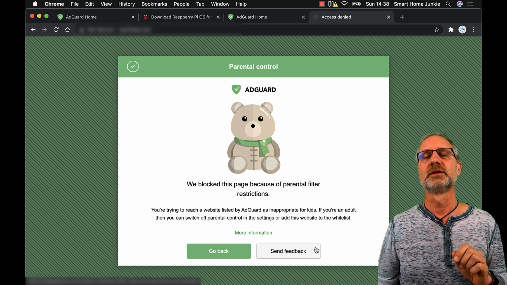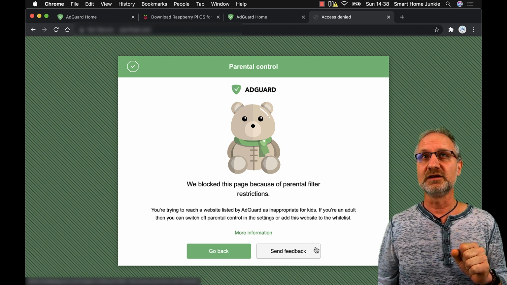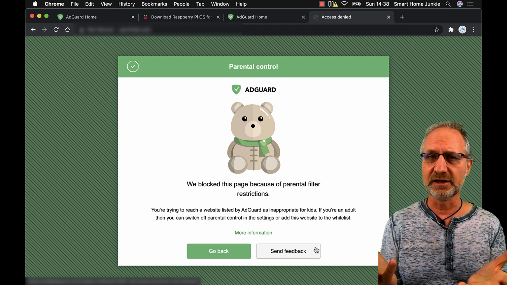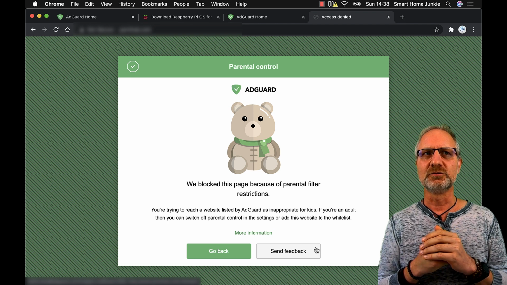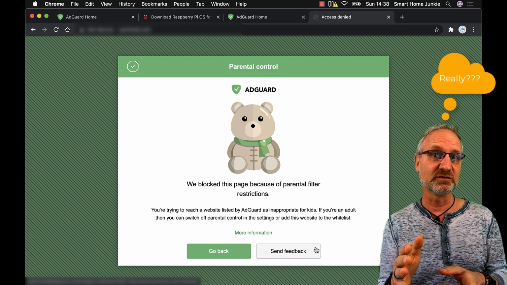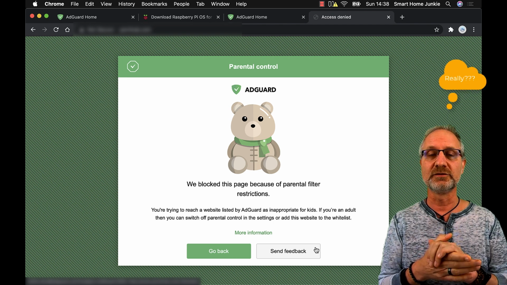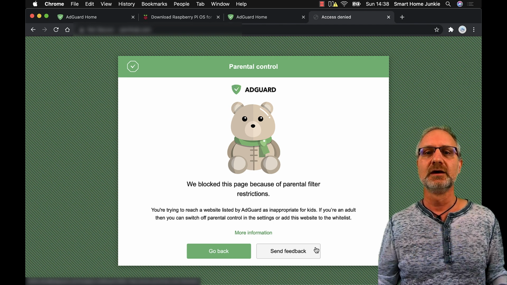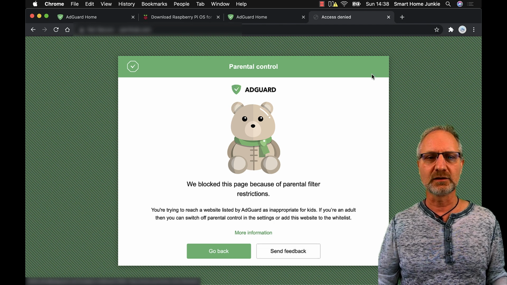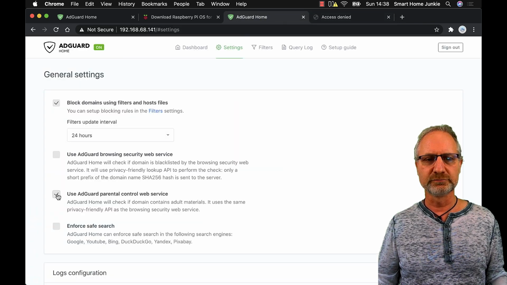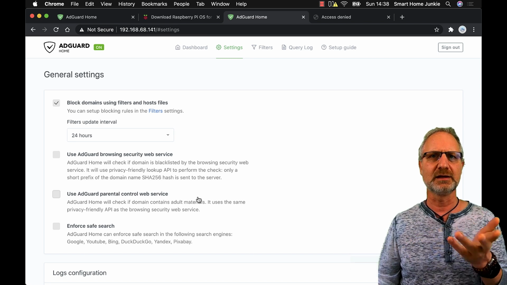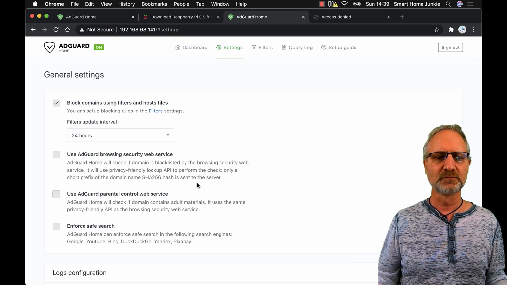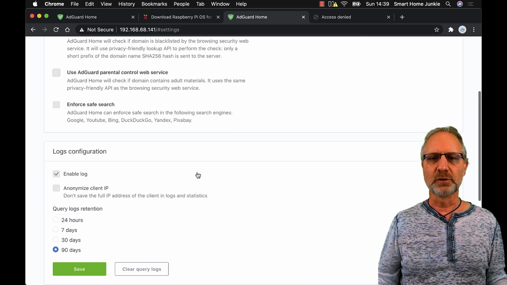It's not possible to visit them anymore, which might come in very handy. The downside of this is that you did it for everybody, and maybe you want some people in your house to be able to go to these kinds of sites, and other people you don't want to access these sites, and that's also possible. So we go back to Adguard Home. I'm going to remove this setting. So now again, if I would go to that particular site, then I would see it, but I won't do it here. But you can also do it per person.